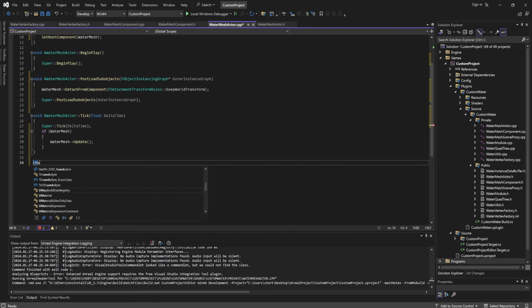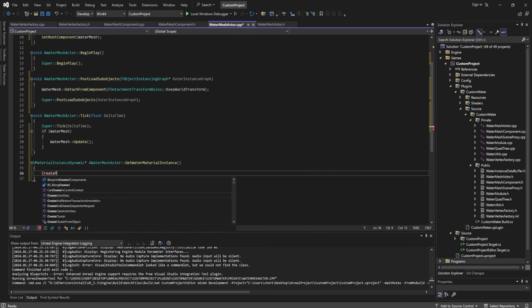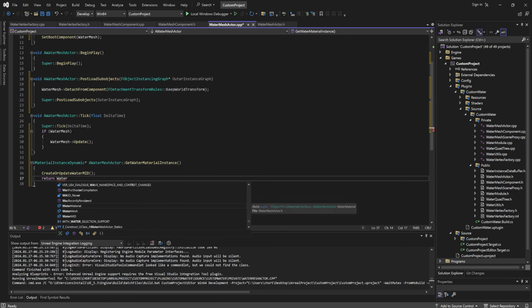And another, the new function UMaterialInstanceDynamic, AWaterMeshActor GetWaterMaterialInstance, and CreateOrUpdateWaterMID. Return WaterMID.